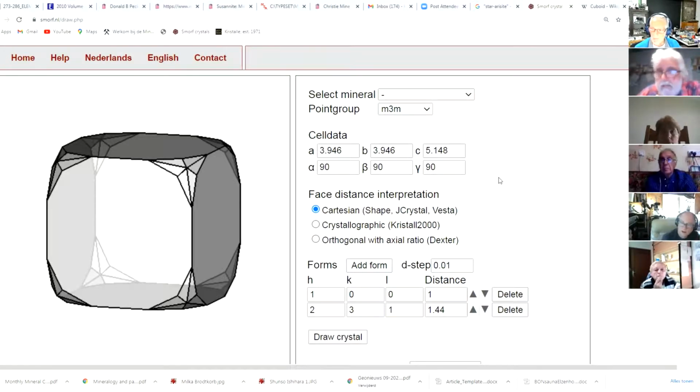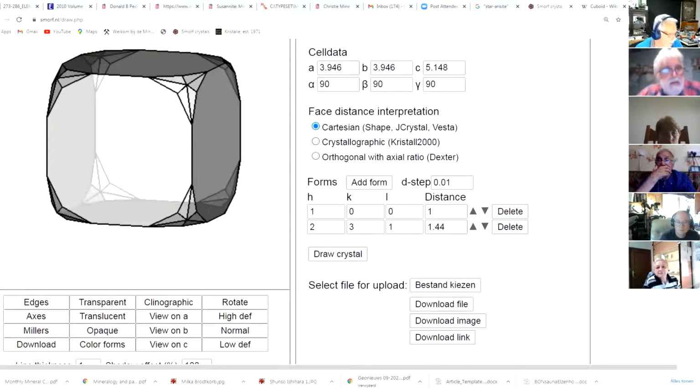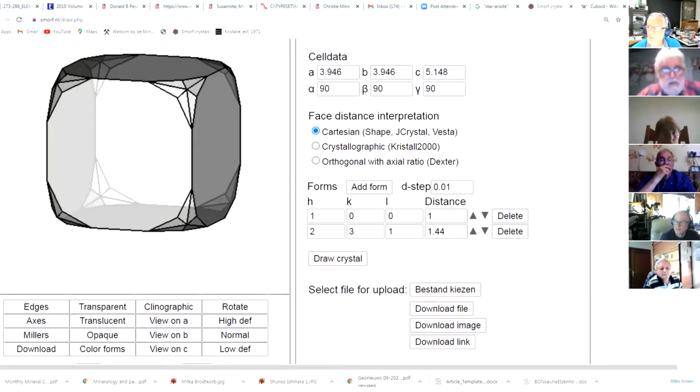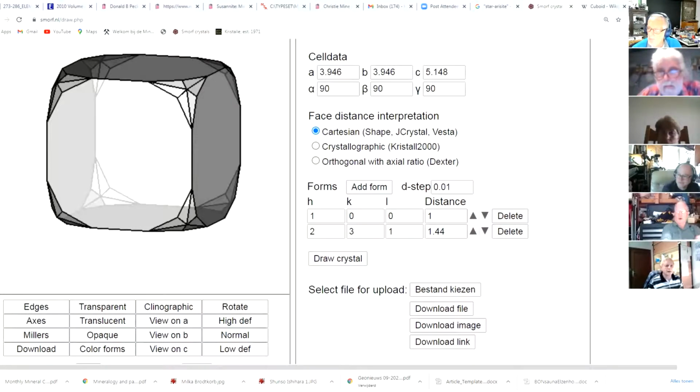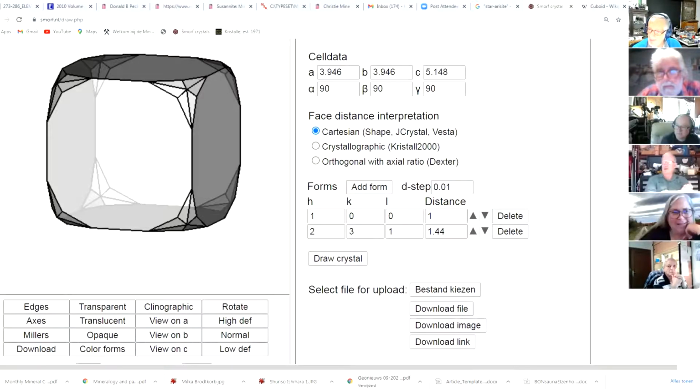Thanks, Herwig. I thought this was very good because I knew that Smorf existed, and I've looked at it before and not really known what to do with those boxes, but I think I have a good handle on it now. Very helpful. Well, okay, that's the goal. If you have the feeling that you kind of know what to do with it now, then I am very happy. One thing that was nice, I have multiple monitors, so I followed along with you. I put Mindat and Smorf up on one of the other monitors and followed along with what you were doing.